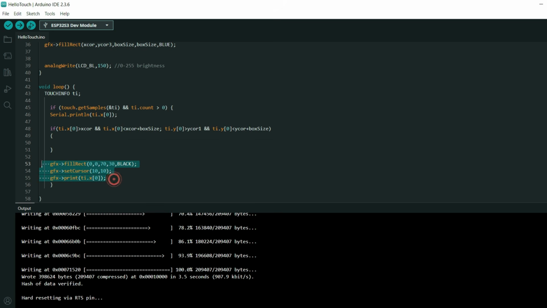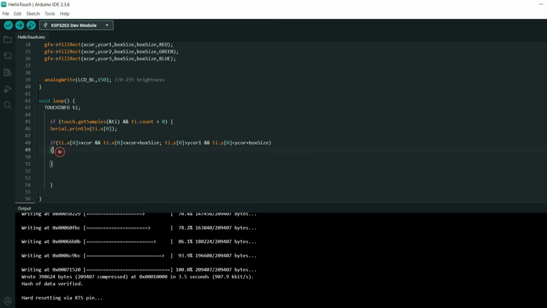I will just copy this here, it will delete that part of the screen, and it will print red. So if the first box is touched, we need to compare coordinates of the box and coordinates of our touch. If the first box is touched, it will delete screen, set cursor to 10, 10 and print red.